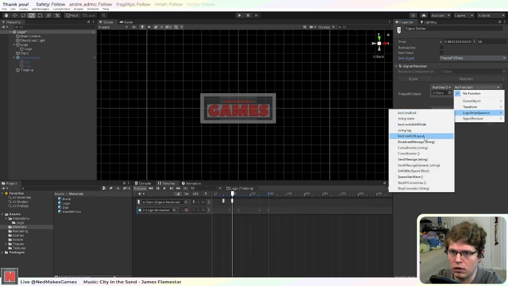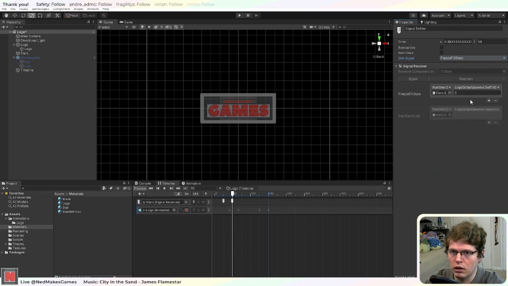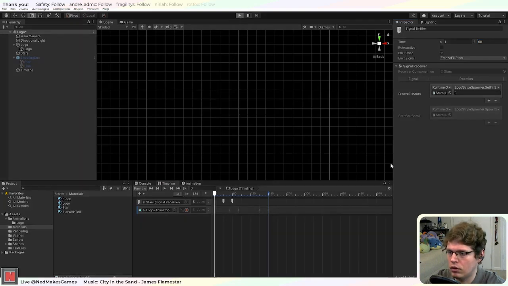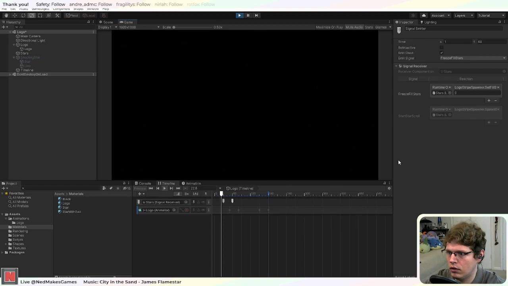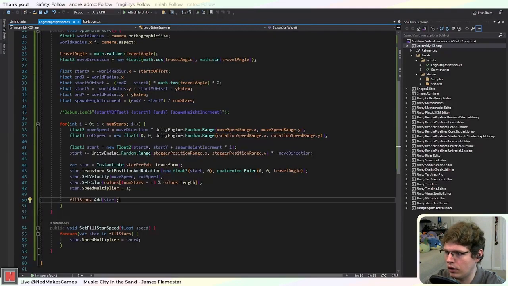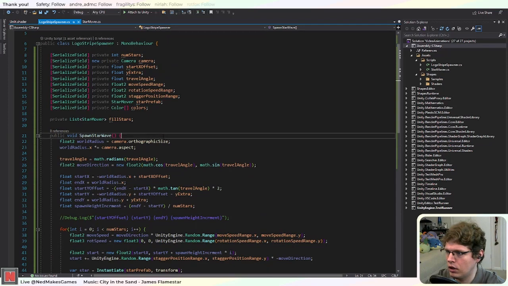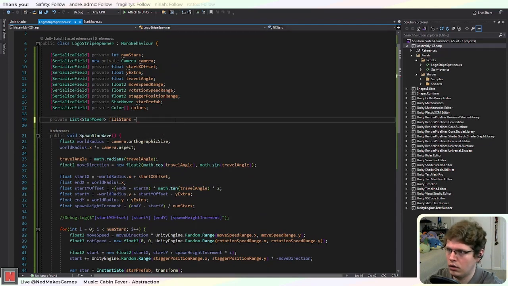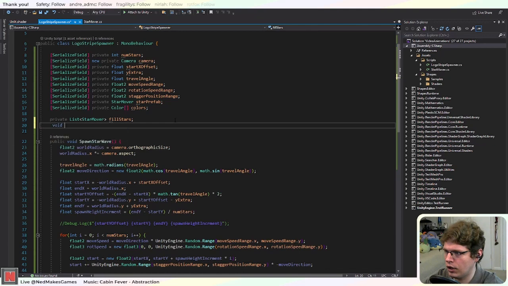Oh, yeah, I get the wrong thing. Okay, so then yeah, we'll set that to 0. Move it once. And actually I want this to be at frame 60. Okay, so let's see if this works. Not reference. Oh, I didn't create the list object. Just for simplicity, I'll just create it in an awake method.